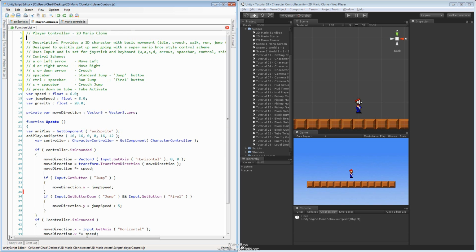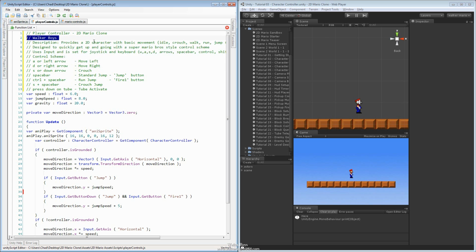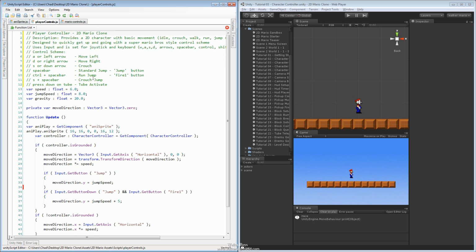Alright. If you decide to put additional elements in here, you could also say, for instance, for me, I'll just say it's Walker Boys as the author of it, and then you could put in a date for it as well, and any other additional information you want. The main thing, though, is to have the elements here, and then a title or something for someone to actually be able to see. Alright, so let's go ahead and continue with what we've got.